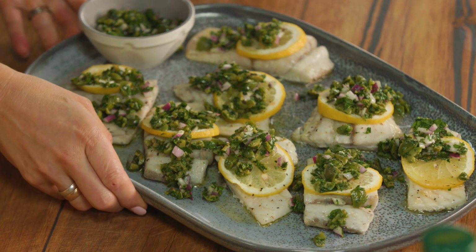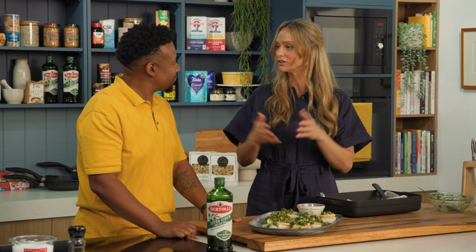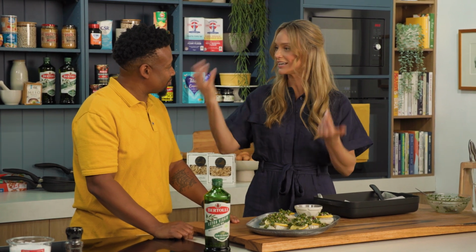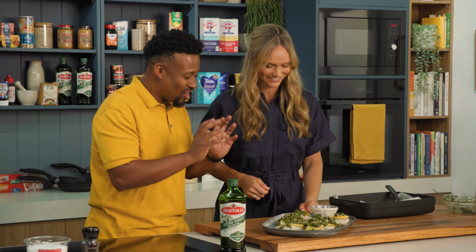So there we go. That's quite an impressive meal that you could present to guests or you could have with the family, and it's ready, as you say, in 10 minutes. Beautiful 10-minute fish, lots of colours. Can't wait to eat it.